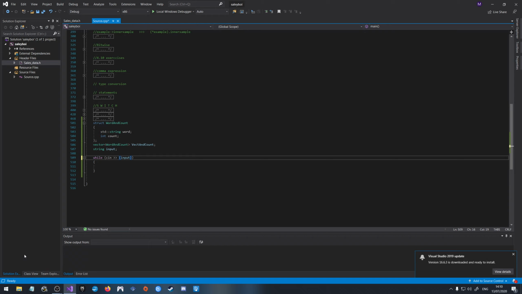I'll just Google it on my phone. Come on, phone. C++ to upper string, idiot.